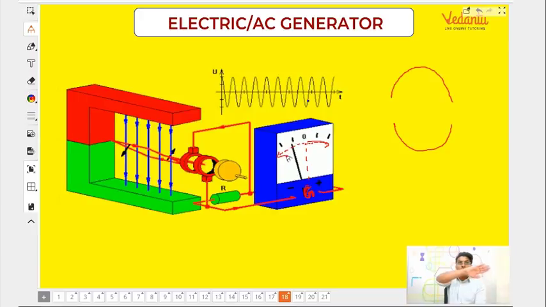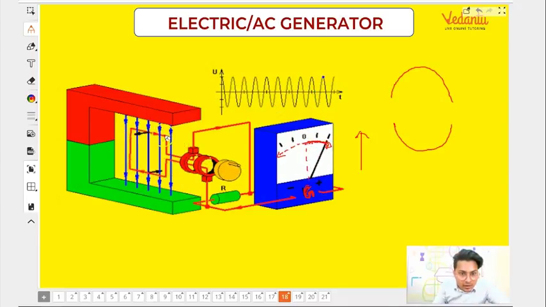Take it. Galvanometer is going to the maximum, then it's going to the minimum. Then CD going up, going on to the maximum on the other side, and then going again minimum. Got a point? So when my AB goes up, this is the reading. As you can see here very clearly, when one of the coils is going up, it is going up, and when one of the coils is going down, it's going down. You can see the graph being created with the help of AC generator.